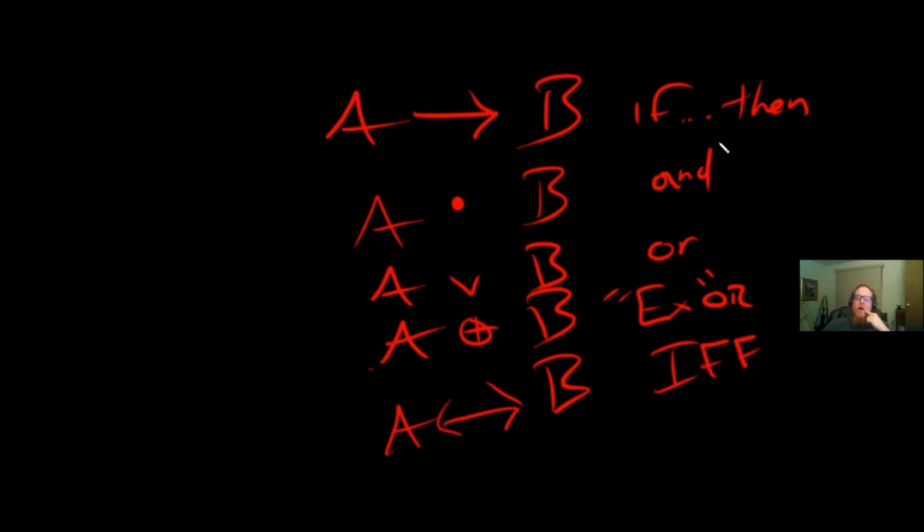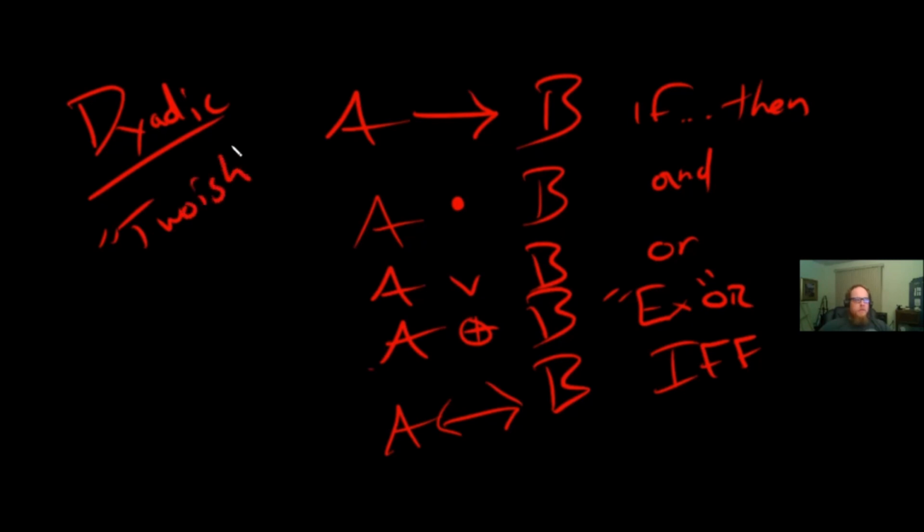The deal with these is they are all what are called dyadic. So all formal statements of logic require them to be dyadic. Now here that's pretty easy. All that means by dyadic, by the way, is that a dyad is just a fancy word for two. So when you're saying dyadic, literally it means two-ish. That's all that it means.